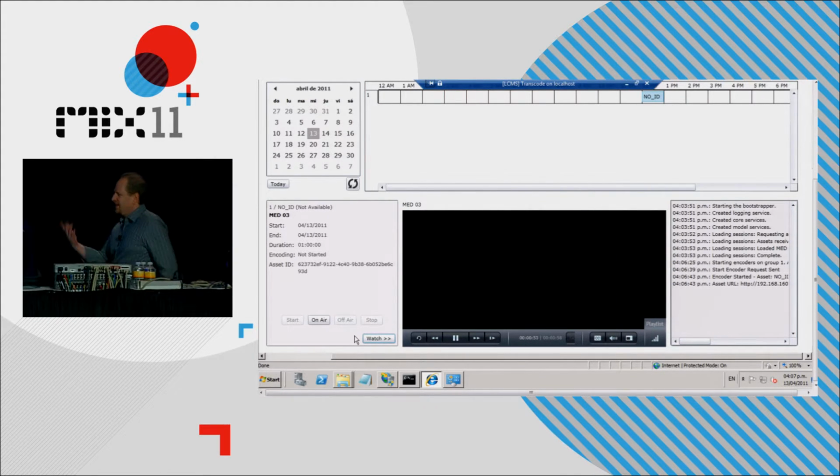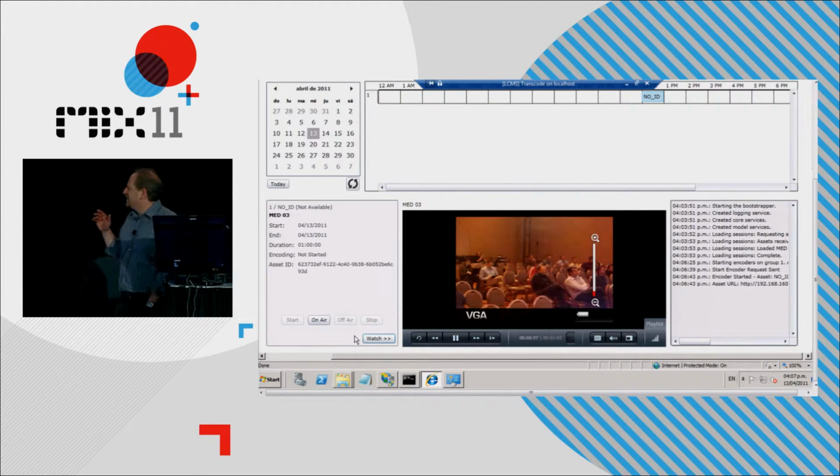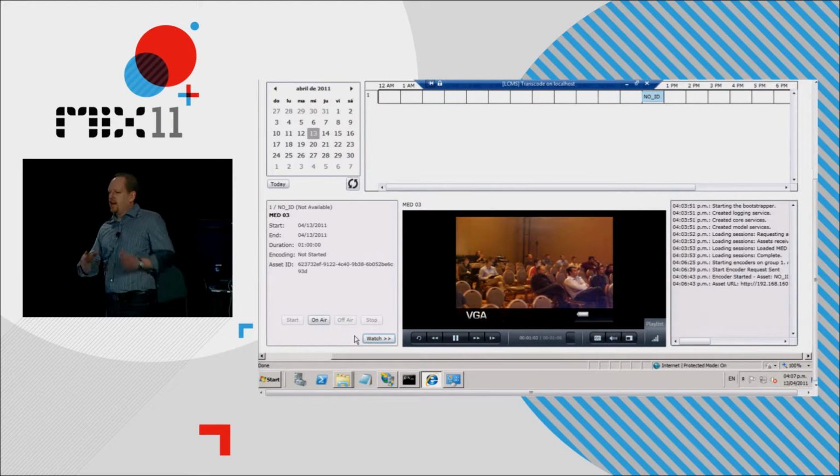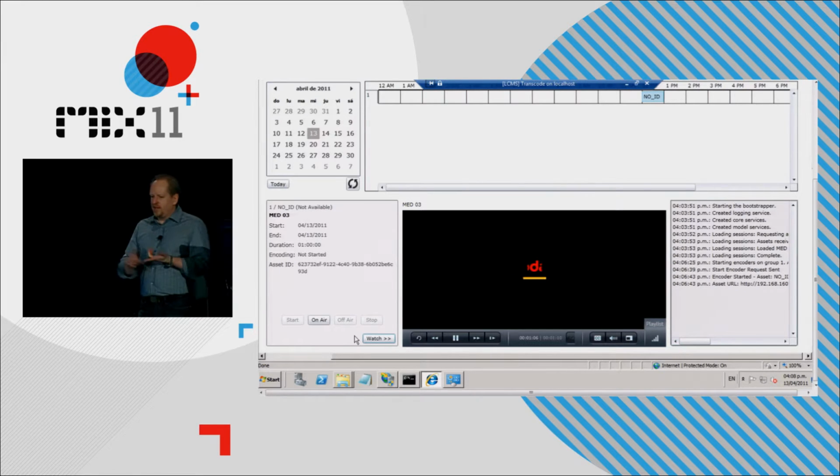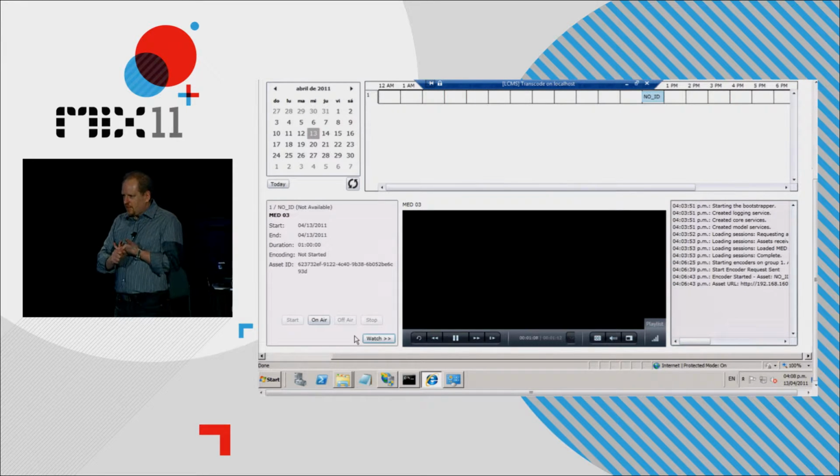Okay, so you get the idea. It's playing video. So it's a good job I don't do this stuff professionally, isn't it? So basically, we have two states. When I hit start, as I said, it's created the publishing points and started the encoders, and as you can see, video is kind of flowing. Not quite as well as I would have liked, but it's flowing.